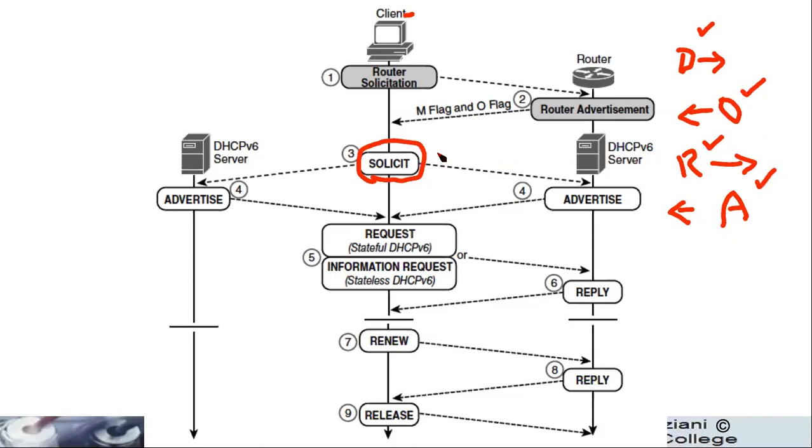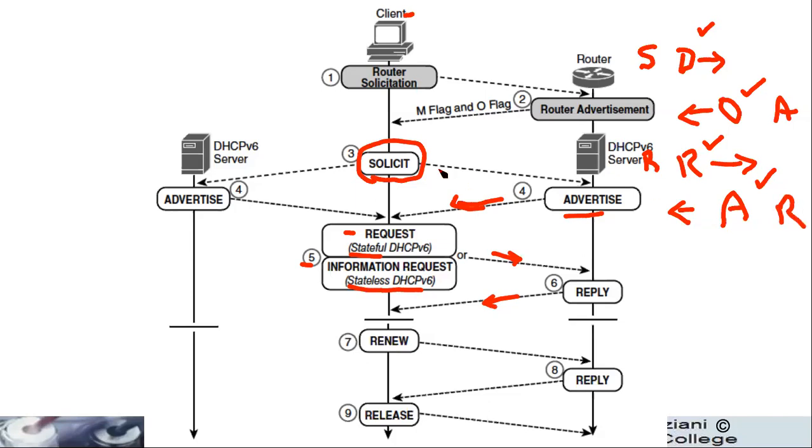So these are very similar, but a solicit message, which would be similar to the discover message. Then the advertise message, which would be similar to the offer message. This says, I've got the IPv6 addressing information you need. Then we have either request or information request, and that depends on whether it's stateful or stateless DHCPv6. But we'll just put R for request here as well, is sent, and then a reply.